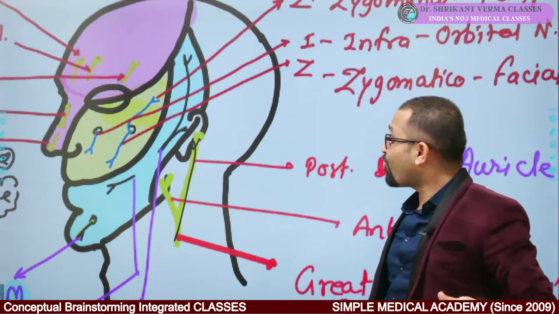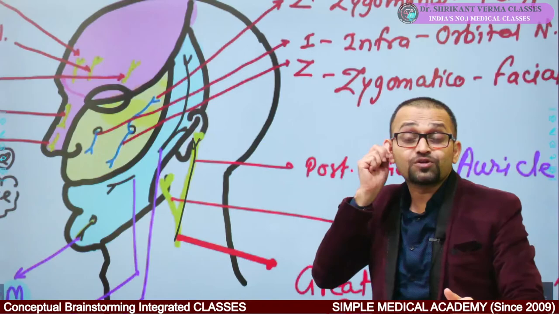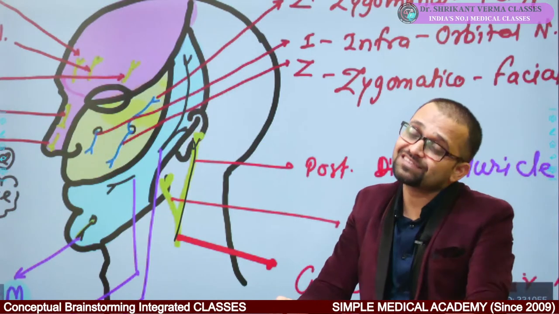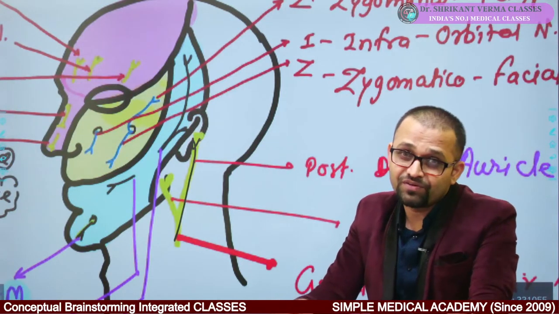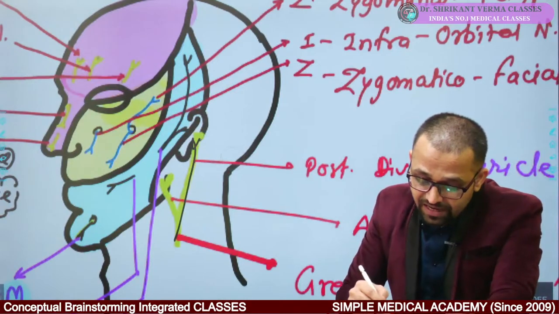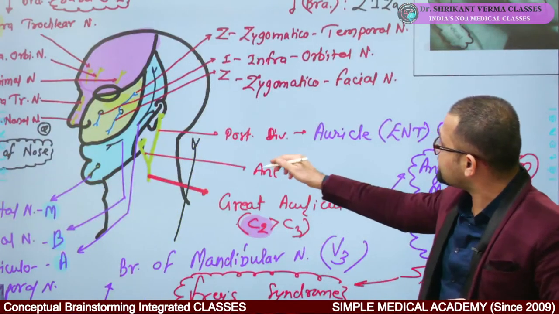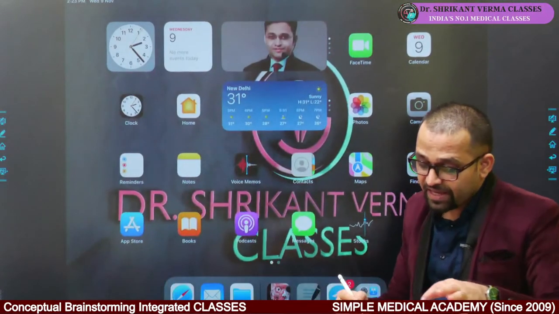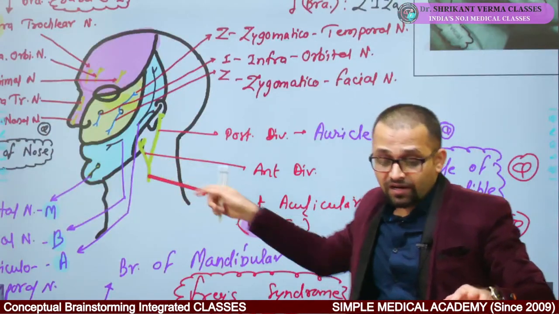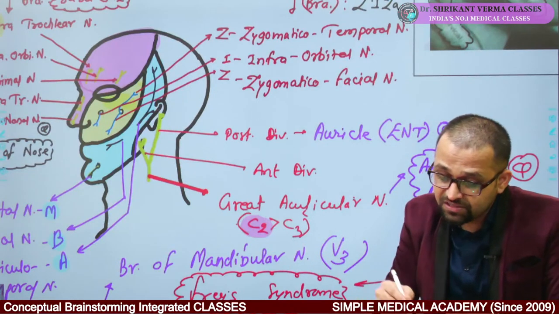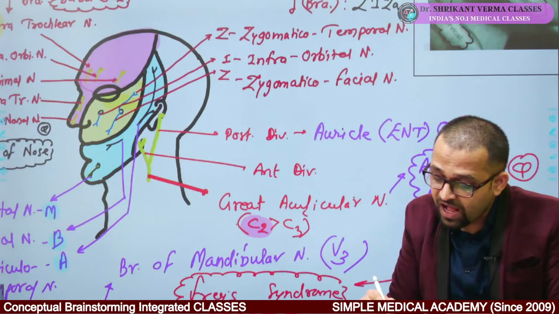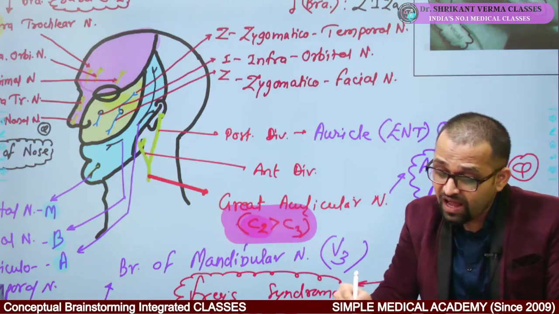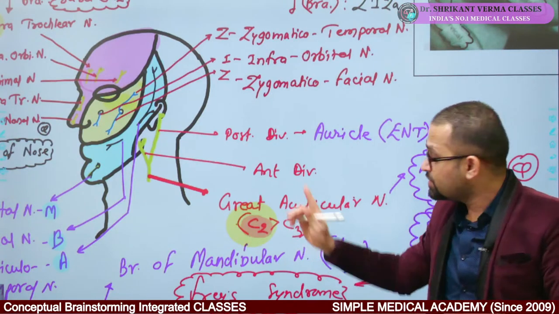Agree already? So what I want to tell you, the pinna's main nerve supply is the great auricular nerve. Fine. Now try to understand, the entire face is supplied by the trigeminal nerve except this great auricular nerve. If you see the root value, the answer is C2 C3. But if you want to opt for one answer, controversial question, C2.